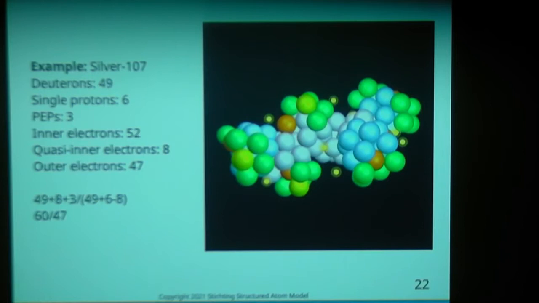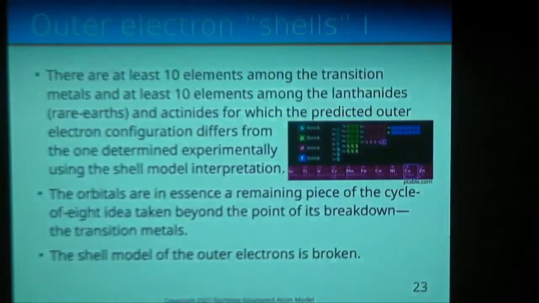The atomic number no longer corresponds to the number of outer electrons. It is our conclusion based on the model that the structure of the nucleus also determines the configuration of the outer electrons. When we look at the current shell model for outer electrons, we notice exceptions, situations where the model does not match reality. One good example is copper. Here, the 3d orbital is unexpectedly filled before 4s, compared to nickel, the element right before copper.